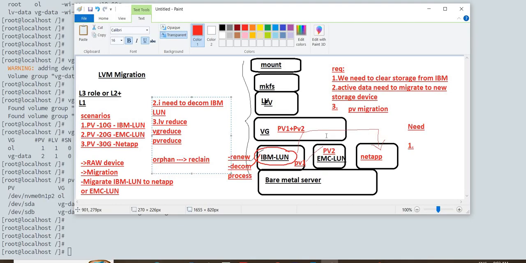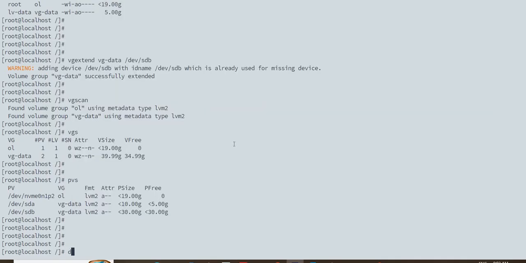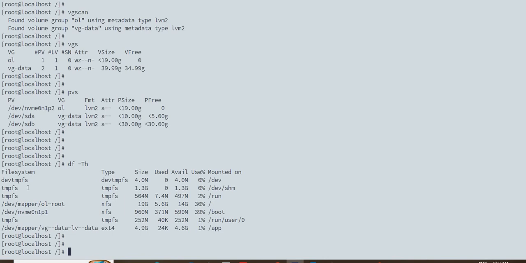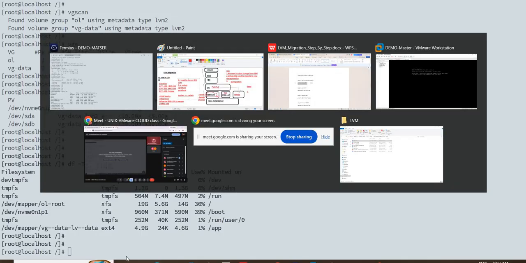So now what exactly am I going to do? As of now, this is your existing architecture. Your file system is running with this setup and your server is running fine. Now the client has taken a decision.